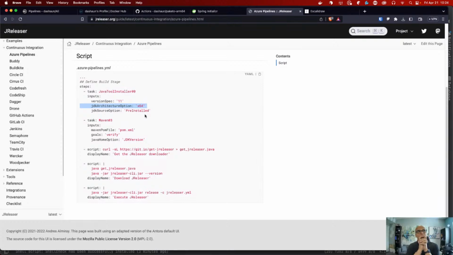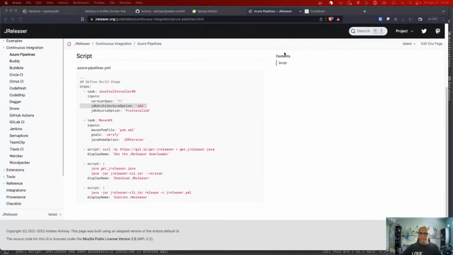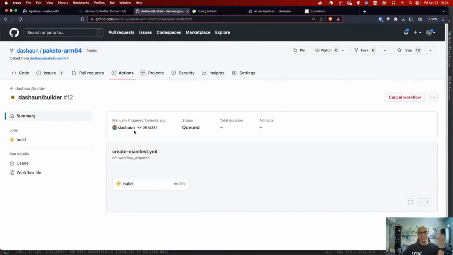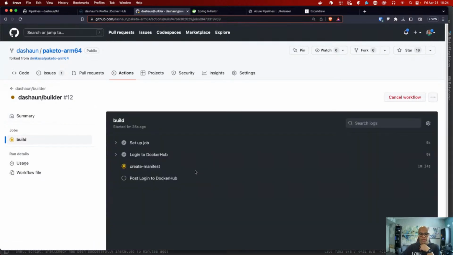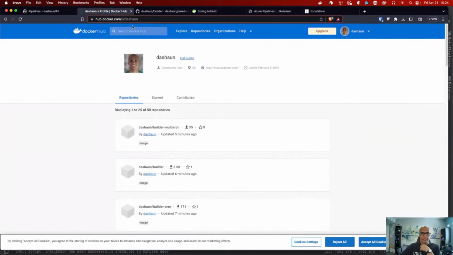Do I want to tackle the multi-architecture part right now? I kind of do. We'll pause. Let's go check our manifest. Let's think about that. Do we want to tackle multi? It seems like ARM64 is big enough and important enough. There are enough people using it where it seems like it should just be automatic.